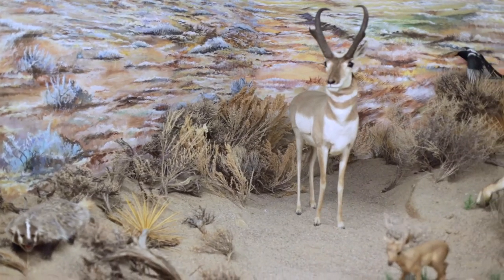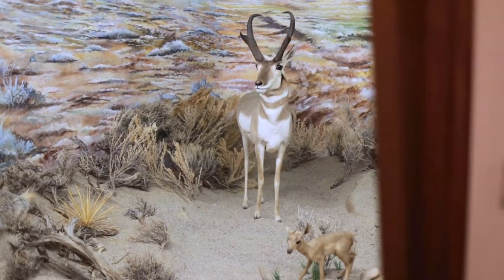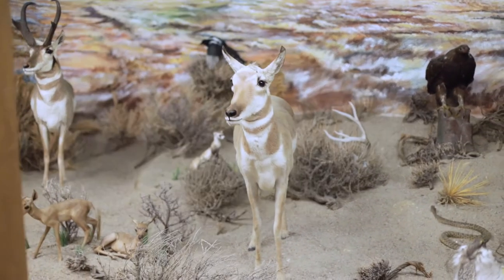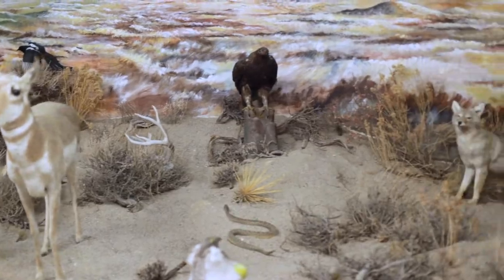I'm here in the Werner Wildlife Museum in Casper, Wyoming, here in the windswept wasteland of western United States of America. And here we can see examples of many creatures which are familiar and iconic of the American West — things like the pronghorn antelope, the sage grouse, the golden eagle, and the rattlesnake. Many of these can be seen easily from the window of a car speeding down I-25.